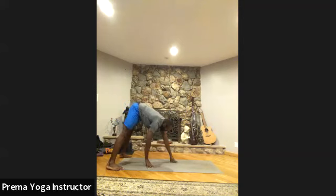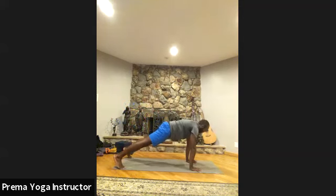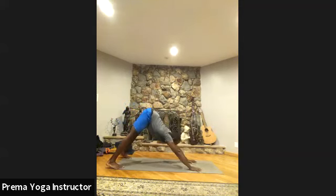Now, if that's not working for you this time, you're more than welcome to go from your plank into a downward facing dog. That way you don't have to move your hands, but we still want to keep our abs engaged. 10 seconds left. All right, next time you're in your plank pose, wait for it. And then bring your knees down.